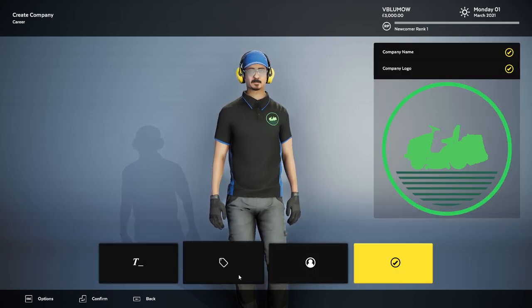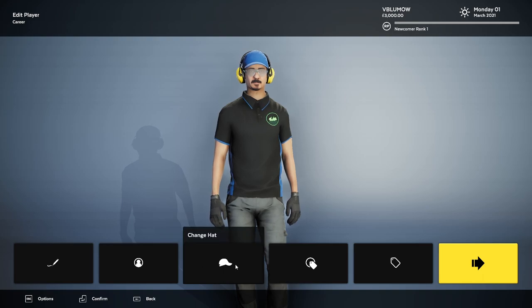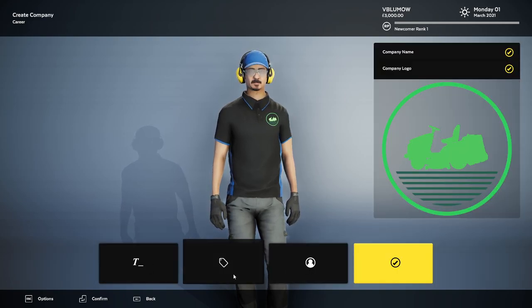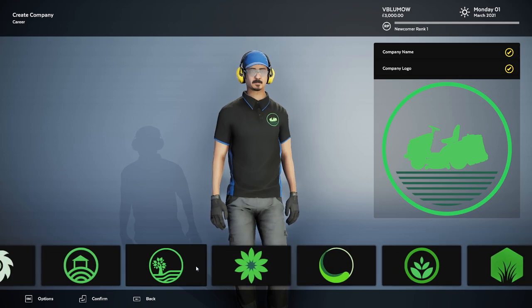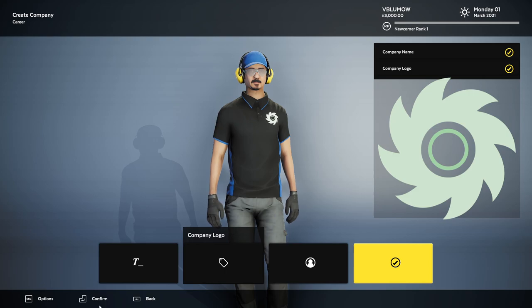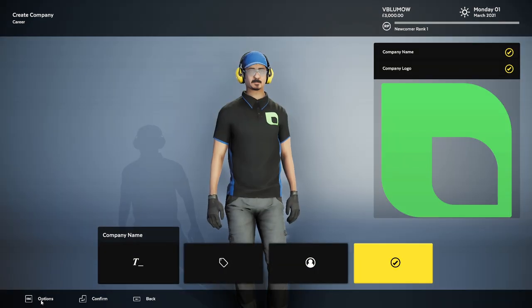Can I change my pants? Nope. Let's see. Player avatar. No, we did that already. Let's see what other logos they have now, because I want to see if they have a blue. They're all green. Except for that. So we'll go with that. Confirm. Confirm. Confirm. Okay. Back.